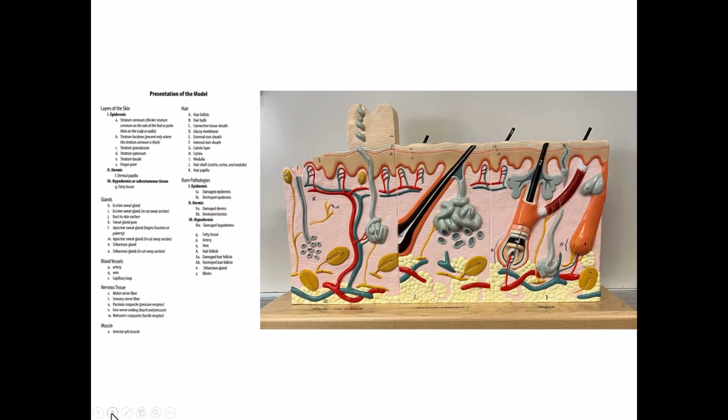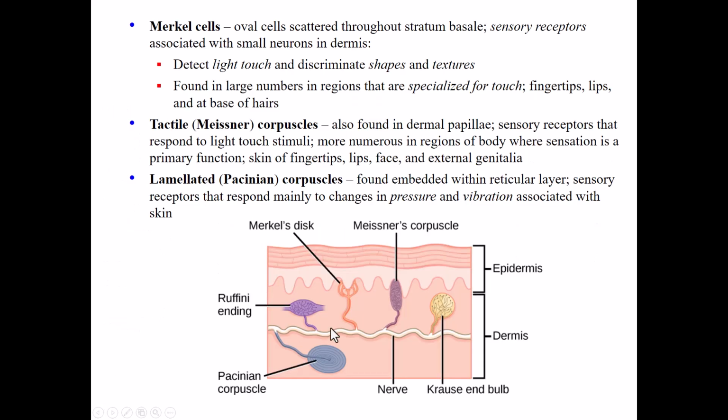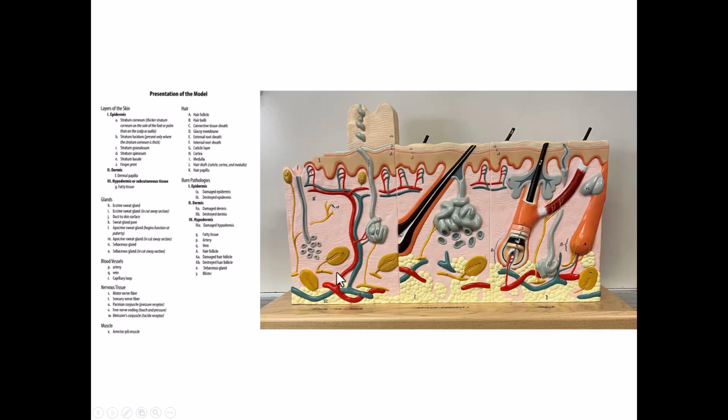Here is the skin model that we actually have in lab, and so you can see all these structures. Here's thick skin on the skin model. See, the corneum's much thicker, and the little white layer only here, that's the lucidum. And then you have the other layers, the granulosum, spinosum, and basale. Here's the key for our skin model. Here are the receptors that I had just pointed out in our previous slide. And so here, Meissner's and Pacini, you can see both here.